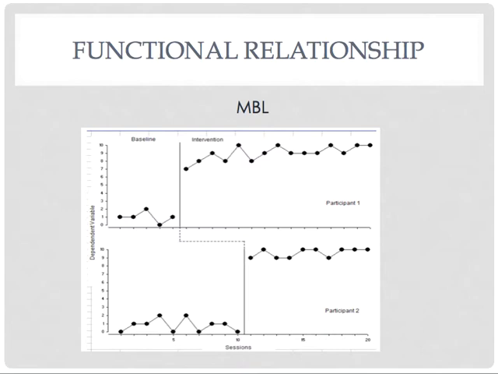So I'm seeing once my data is stable with the first participant, then I give the intervention to the second participant, and I can see that the second participant also went from a range of 0 to 2 up to, it looks like 8 to 10, 9 to 10. So I can see that the behavior in the second participant also increased in the same manner. So in this instance, I can say that there is a functional relationship between the behavior and my intervention.